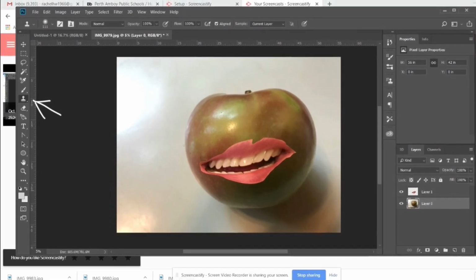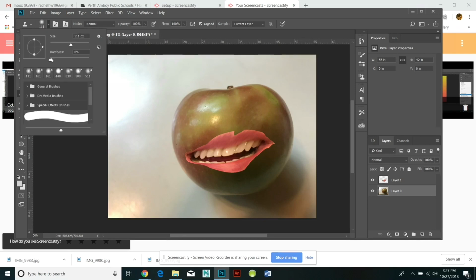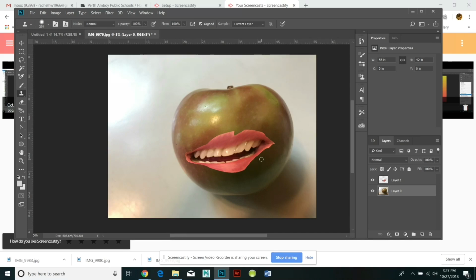I'm now going to go to the bottom layer, and I'm going to use the clone stamp. I'm going to adjust the width of the clone stamp, and then I'm going to click around the edge of the mouth on the bottom layer, and I'm going to hit the Alt key, and that is going to be my source for cloning.